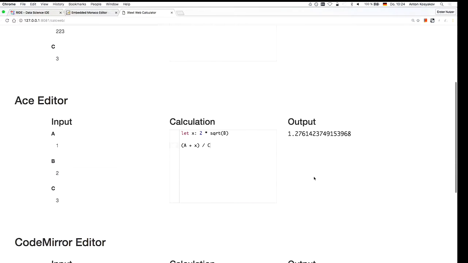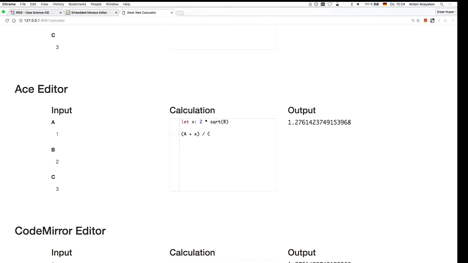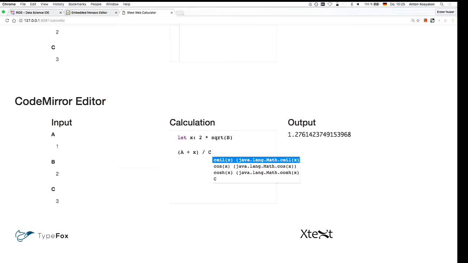If we have a look at the same thing in the Ace editor, you see the functionality is more or less the same. It has a slightly different look and feel, slightly different coloring. Of course, a lot of that can be adjusted using the API of those editors, but still, it could be useful for you to use this web page also to evaluate the three editors and just try them out. If you're considering using this kind of integration, you can use this to find out which editor fits your expectations of the general look and feel best.